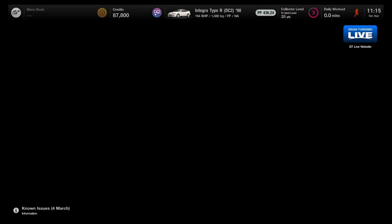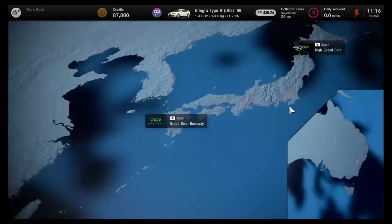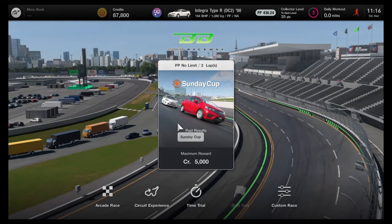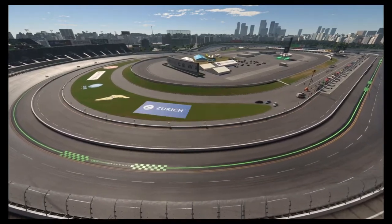So obviously, as you guys see, we are not even in a medium class, like the big ranks of races. So obviously we need to unlock all these little things, Japan, until we're able to start to race pro. Well, at least I would like to say pro. Obviously you're doing these races to get some practice, and I want to start to get the big boys, the big huge boys. So to get that, we need to unlock all these little tracks. We need to go along with the wave. With this one here, with this one there, you know.